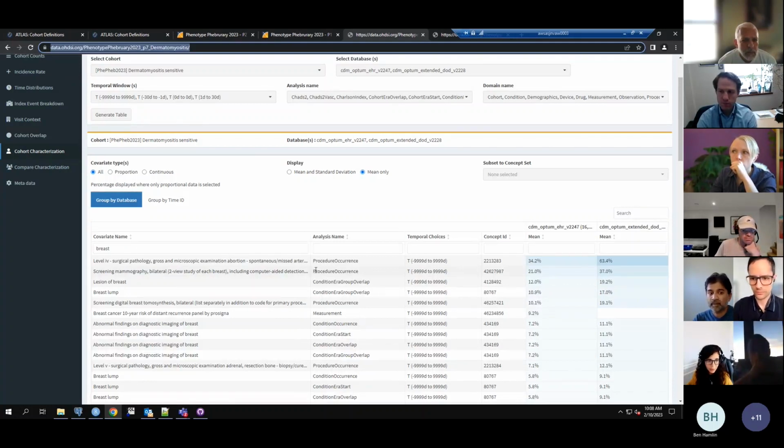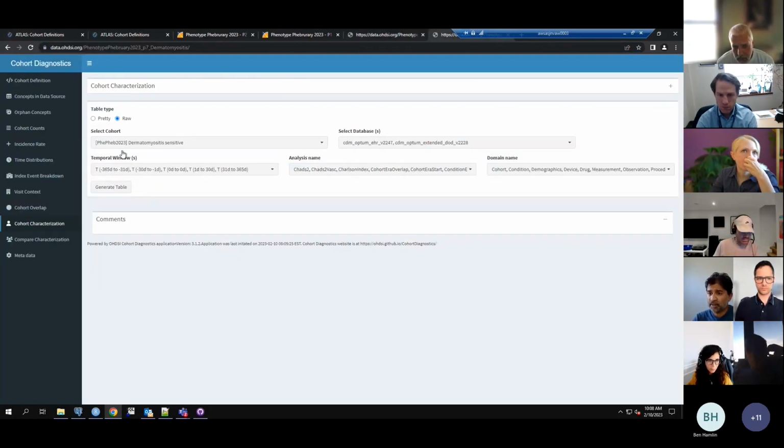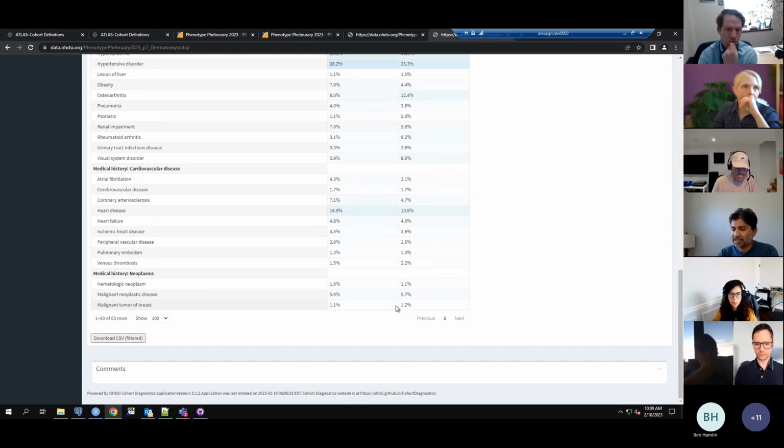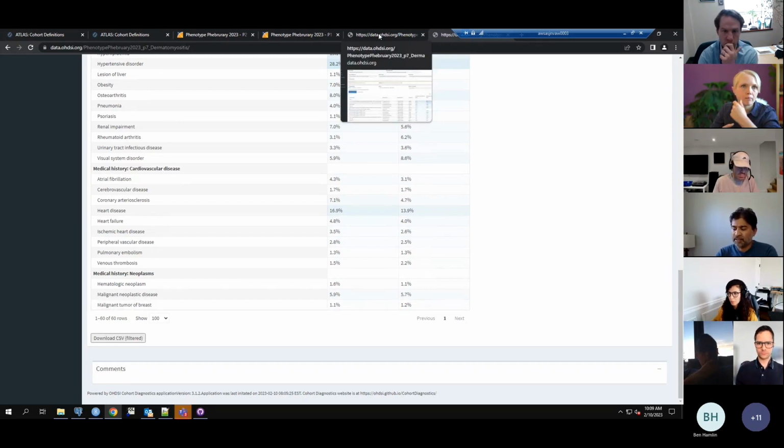Well, you see a good chunk of breast lump. Yeah. So what I think we are observing is that in this data source, it is shifted after the index date. It needs to be confirmed, but just a crude look, this code here shows the 365 days prior, so 1 year prior, I think, right? No, it's look back. It's all time. Okay. In the time before their diagnosis, only 1.2% of the persons had breast tumor, and it's for both genders, so it's not restricted to female gender, for example.